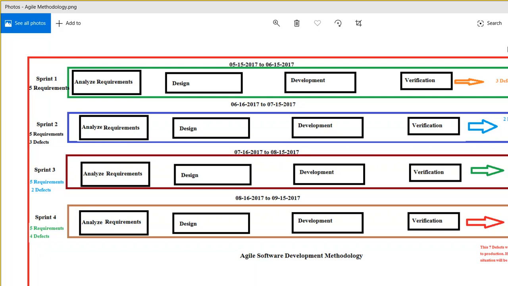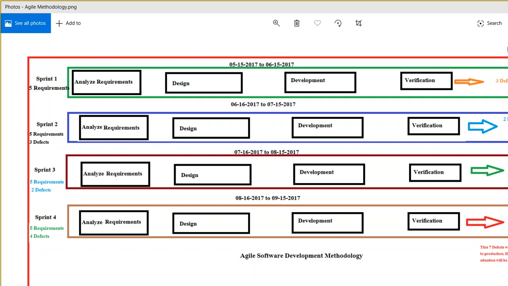Versus in agile methodology, although the requirements have been finalized, still the requirements can be changed, and then the work happens in sprints. They divide the work into small portions, and then they do the development, and then they go for the next portion, and then the next portion. So in agile methodology, let's say that we have 20 requirements. We have developed a software where the software has how many requirements?